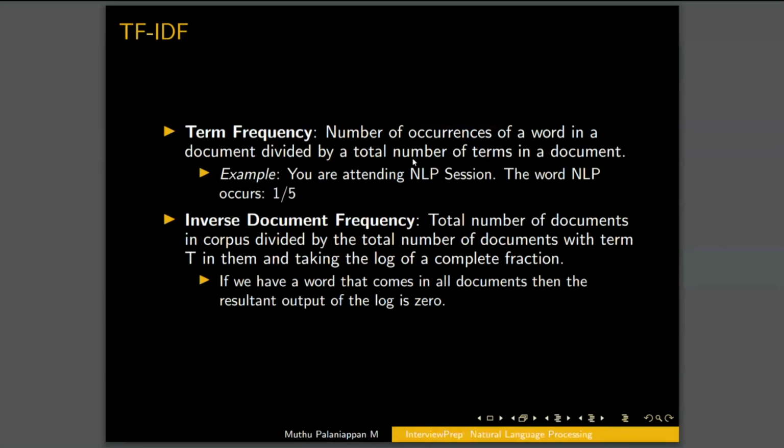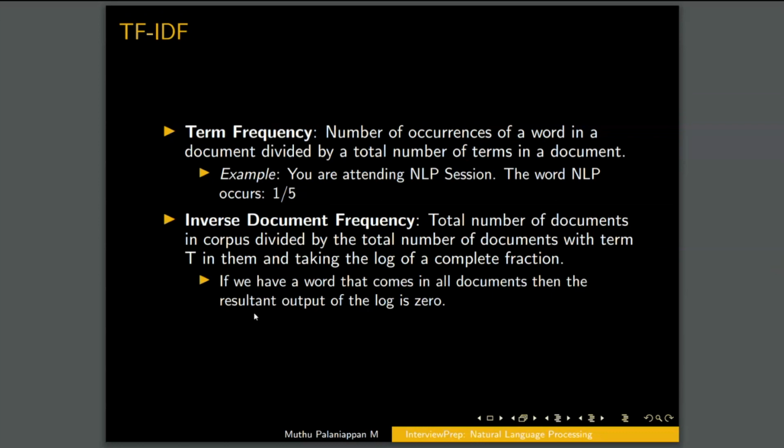Let us say you keep the importance of two terms: one is term frequency, and the other is IDF. What they're trying to do is give more importance to the word which occurs more often in a single document than to the word which is common across the corpus. This IDF is going to give a relatively lower value if the word is present in all the documents.